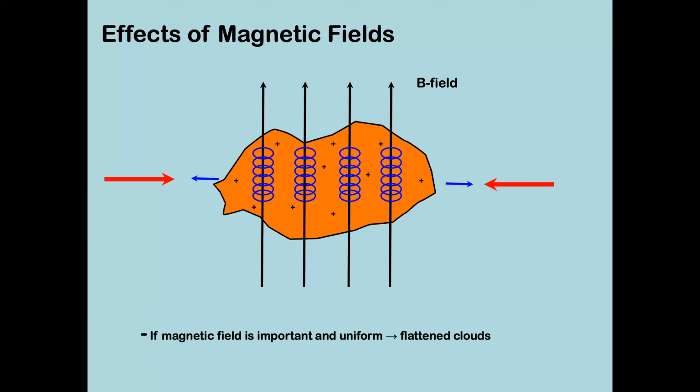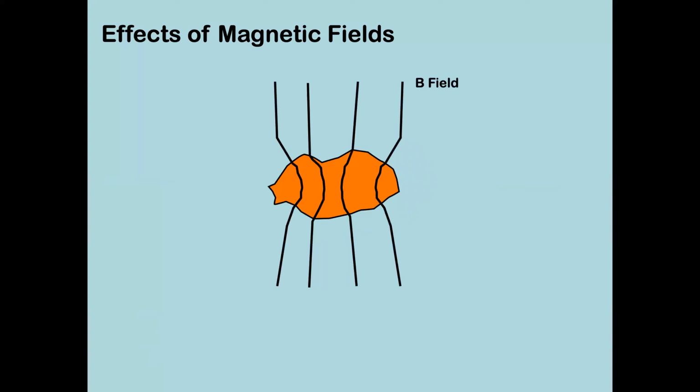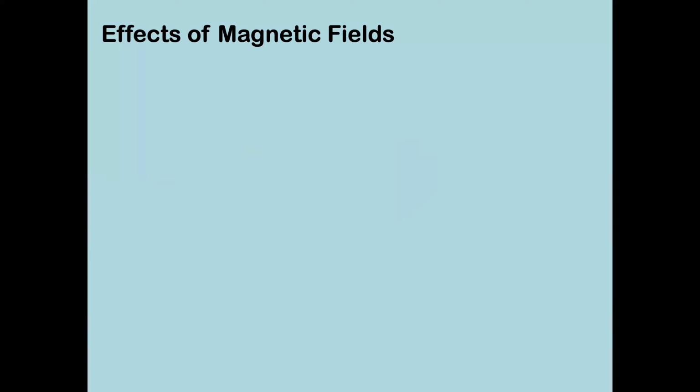So what happens, again, as we saw for the rotation, is you end up with some sort of flattening. You end up with a cloud that is basically flattened. Let me just go back a second here. It flattens, and can contract along the magnetic field lines because there is no problem there. You can just go through, and the ions can also be squeezed, but in the perpendicular direction it will be much more difficult because of this magnetic tension pressure term.